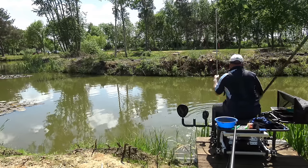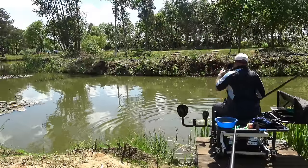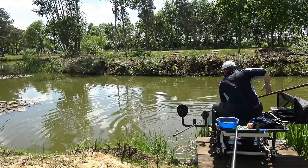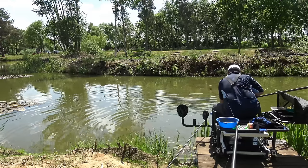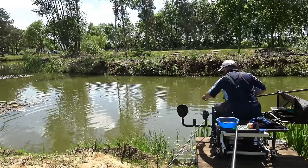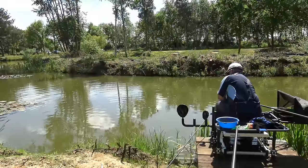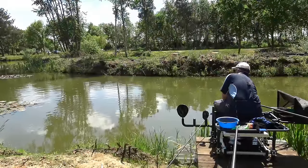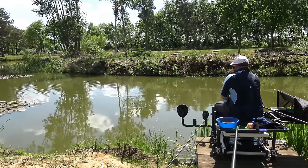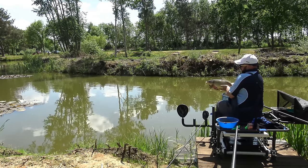Another one of these fit commons. He's in the net. And I do go some of these commons. Just lift this one up for camera. It's a lovely fish. And again, the markings on them have been fantastic. Fin perfect, that one. Just absolutely fin perfect. Let's get him back in.